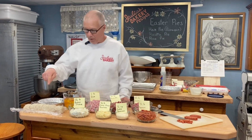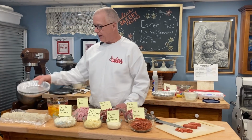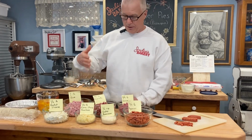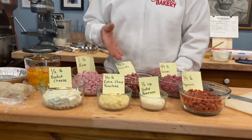I have the batch of dough that we made earlier in the previous video. That's all ready. I have some various things. I have 3 pie tins. I have all the ingredients that I'm going to need. So this is going to serve as the recipe card. I'm not going to make a recipe card for this because all of the items are displayed.